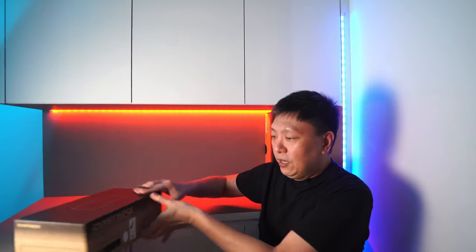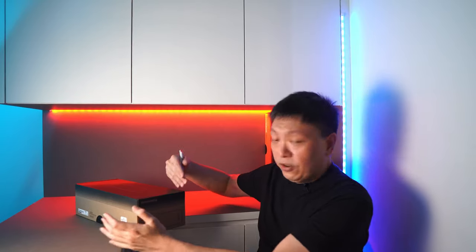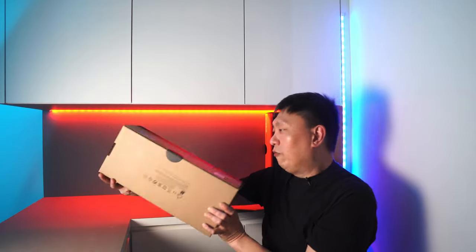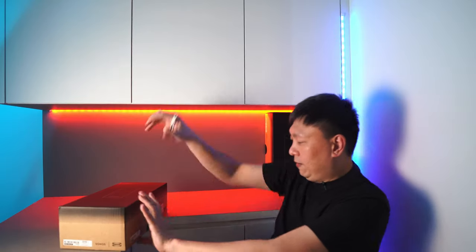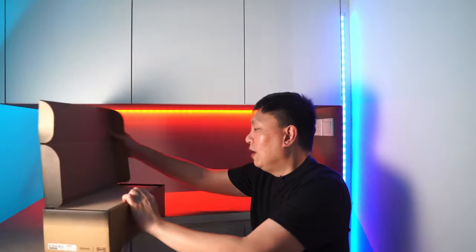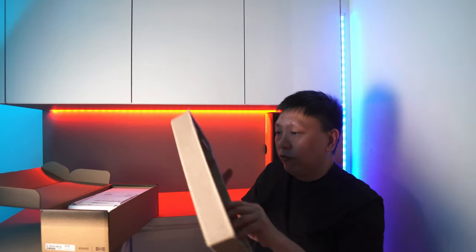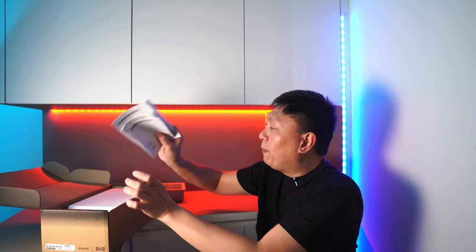So here you go. This is a much smaller box. The rest of the boxes that I've seen on the Sonos Symfonisk bookshelf speakers, they are a lot taller. This looks barely bigger than a rather large shoebox, but a lot smaller than those that I've seen online. Okay, so a seal here. And here you go. Okay, and you open it up, or it even opens like a shoebox. Okay, cardboard packaging, great. Environmentally friendly, not plastic or styrofoam. And pretty sturdy.